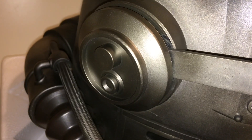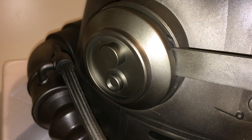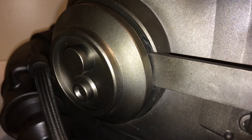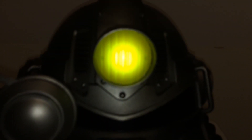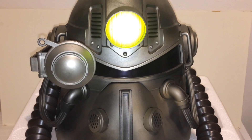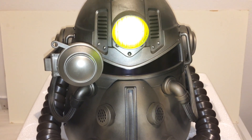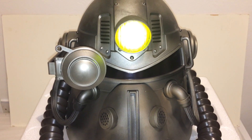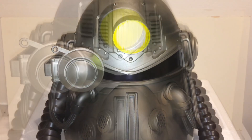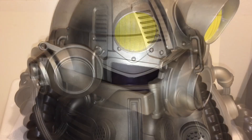I'm just going to test the main light on the helmet. As you can see there are some buttons on the side, and they've cleverly integrated them into the helmet unobtrusively. The light is turned on and it does look really good — I wasn't expecting it to be this bright. It's not too bright like an LED; it's just enough to get a good effect. It also looks quite good when turned off.